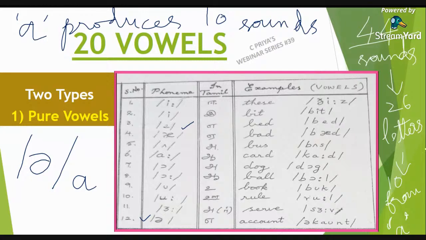I read once again. First one, I with the colon, E sound. I produces E sound. E produces A sound. This symbol, fourth one, produces A sound. Fifth symbol produces A sound. Sixth one produces A sound. Seventh one, A. Eighth, A. Ninth, U. Tenth, U. 11, R. R remains silent. And the 12th one, A sound. I hope this is clear.